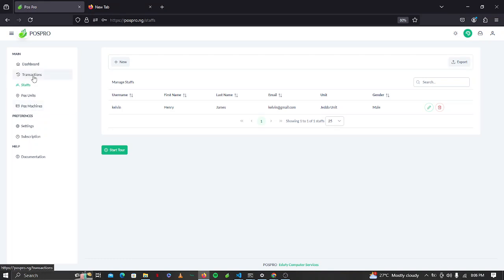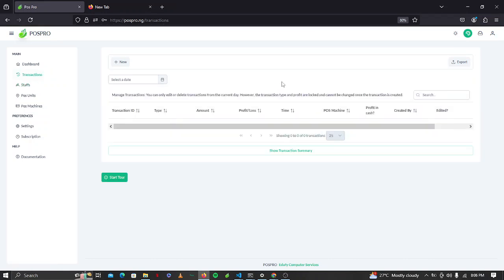The next thing, and the most important section of this application, is your transactions. Basically, your transactions are how you're going to be stating what leaves and what comes into the account.